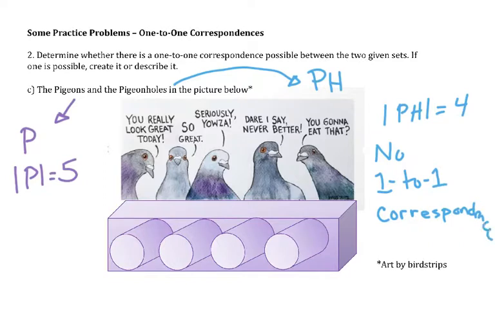It's a long word. And suppose you tried. Well, maybe this pigeon goes into this hole. He goes in here. She goes in there. This pigeon goes in there. This guy obviously has to share with somebody. Maybe he goes in here. But we cannot pair the two sets one to one. So the answer here is no.